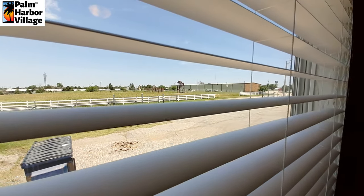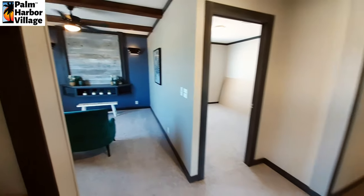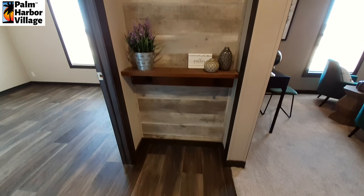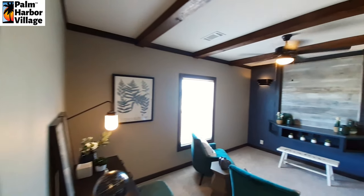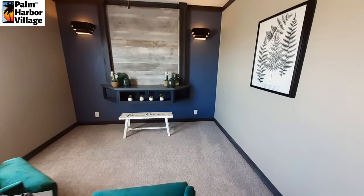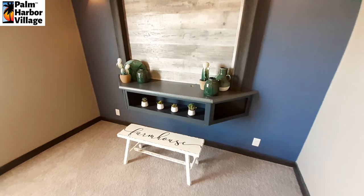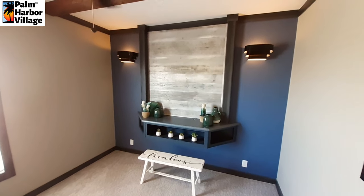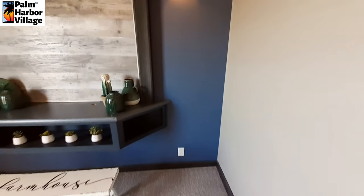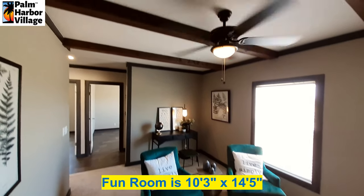It looks like we've got some old oil pumps over there, and we've got some knick-knack shelves right here. That blue accent wall really stands out and looks really good. I like that this shelf is fairly deep, so it lets you put bigger TVs with those bigger bases on them — if you wanted to set it on there, otherwise mounting it doesn't really matter. You've got the theater style lights. Once again, they've got the beams in the ceiling up here.